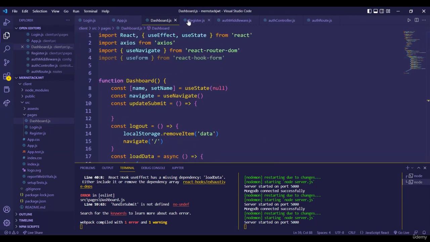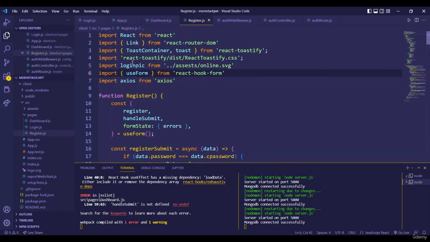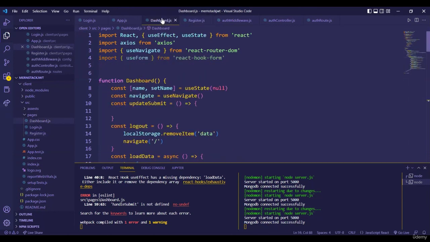Okay, let's see what we have imported here. We need to have this also, right? This const function, this object, we also need to have. Let's copy and paste it down here.